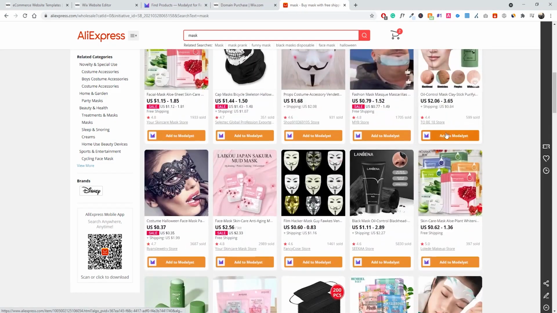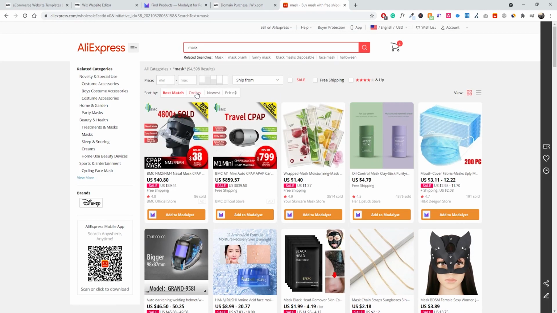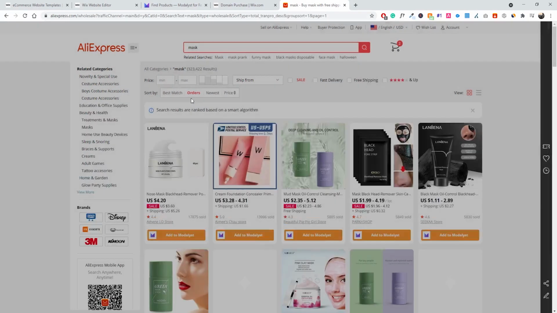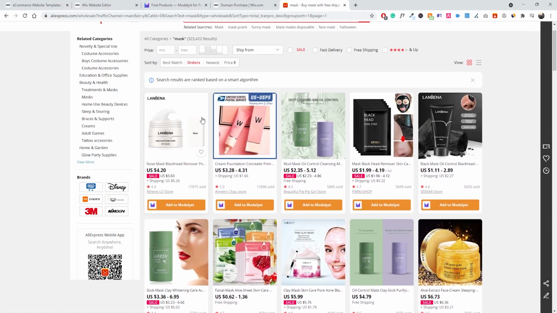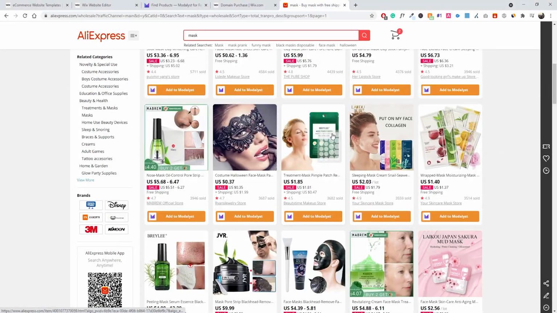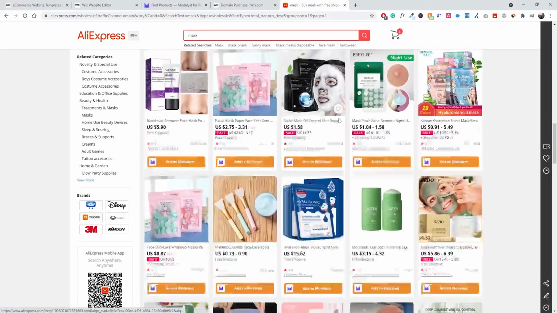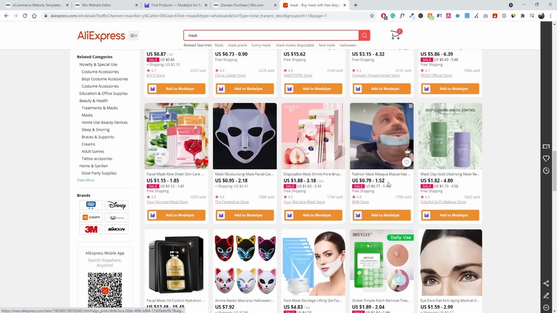And actually, if we go back to the very top right here, we can sort this by orders. So if you sort it by orders, we can see the product which has the most orders. Obviously here we'll have a lot of irrelevant options as well. There's going to be skincare face masks, but if you keep going down, I think we'll be able to find something. So this meme one actually sold very well.